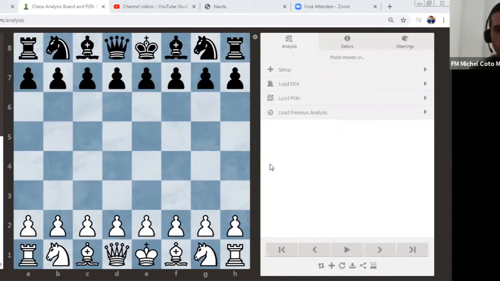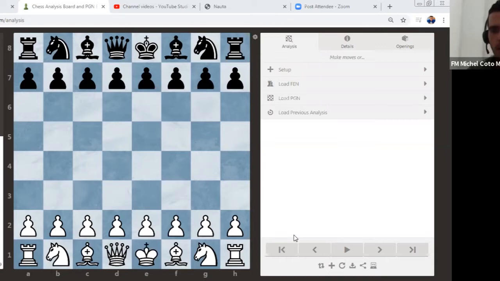We can talk here about removing the defender. Those are tactical themes. Those are the devices we use to win by a tactic sequence. That's the idea. So that's something we are going to understand better when we see the examples. Of course, we're going to talk about that, but we need to mention that at the beginning.